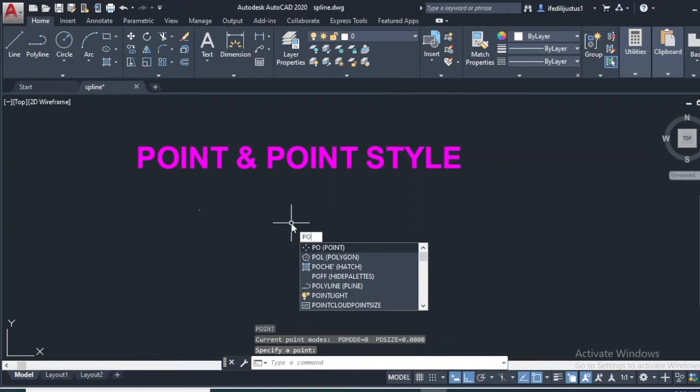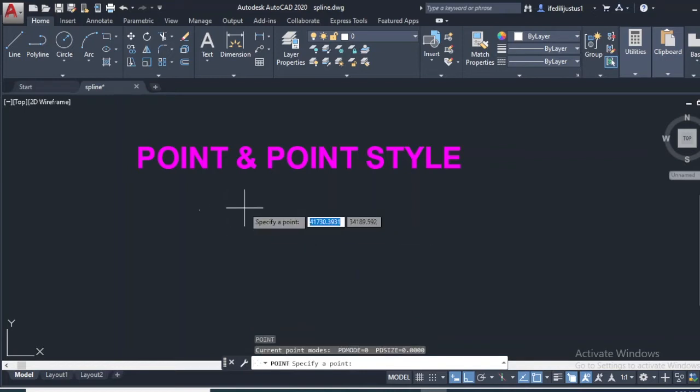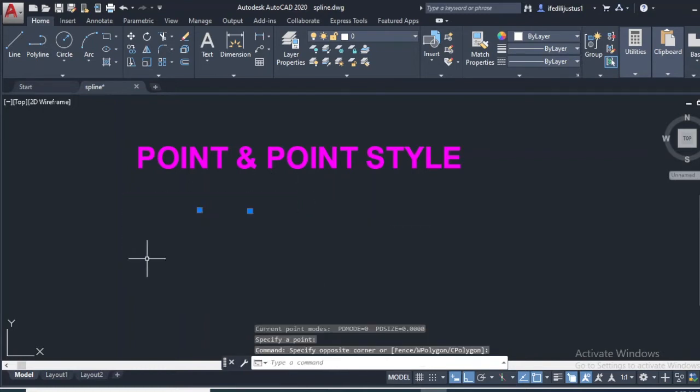To create another point, you type PO again and click anywhere you want. If I highlight this, these are the two points created. That is what we did in the previous class.